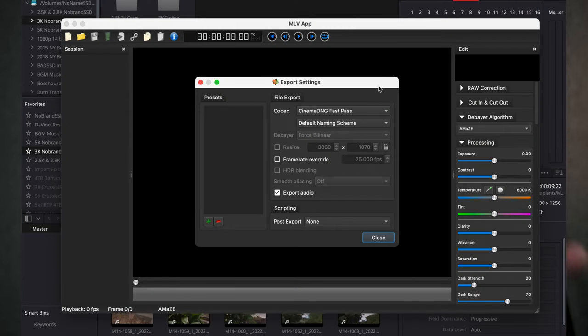So that's it, just make sure you have the DNG codec, lossless, and make sure that your export setting is at DaVinci, I think it's called DaVinci Resolve Naming Scheme. You wanna make sure that your folder system is with the DaVinci Resolve Naming Scheme. That way DaVinci could see all your folders as a media clip. All right, so let's go ahead. You got all your stuff exported? Great, let's open up DaVinci and see what we do next.